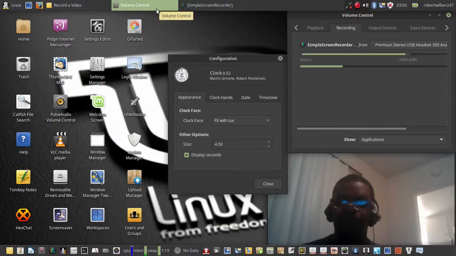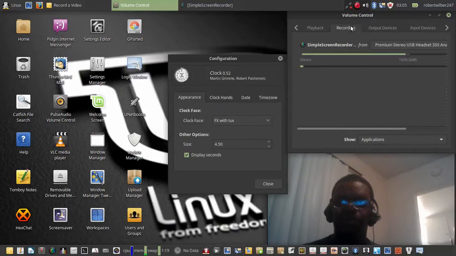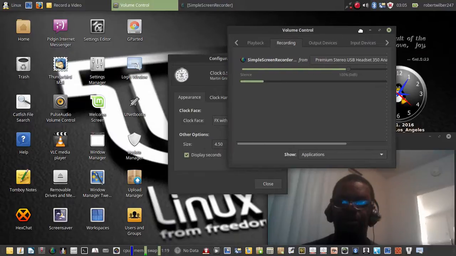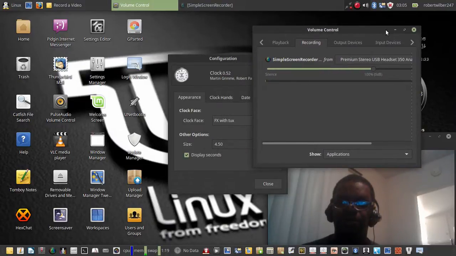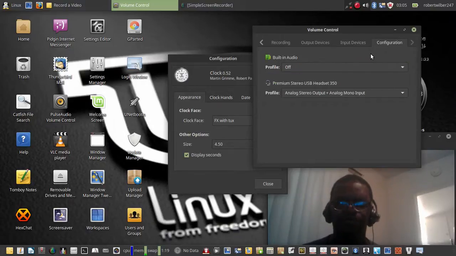Let's see. I'm just checking to see the recording and how that's going, as well as the audio. So it's doing fine. So I don't need that really anymore. But this is the volume thing, so that I can check recordings that it's doing okay. And right here, this is the configuration.